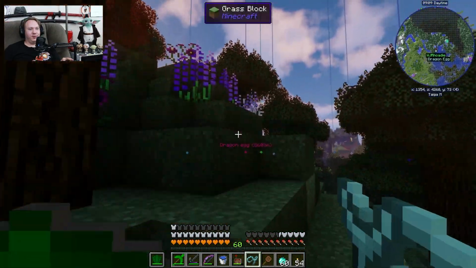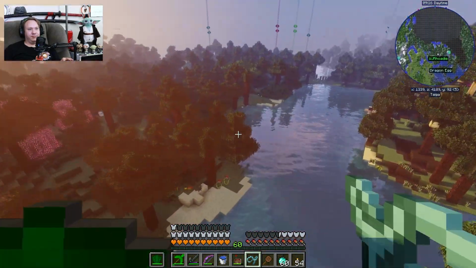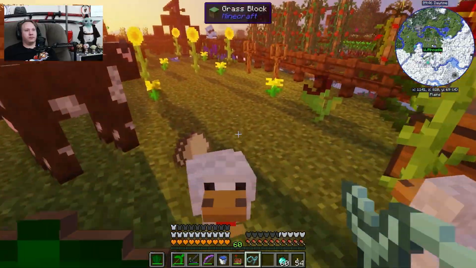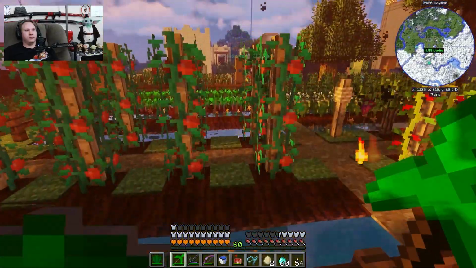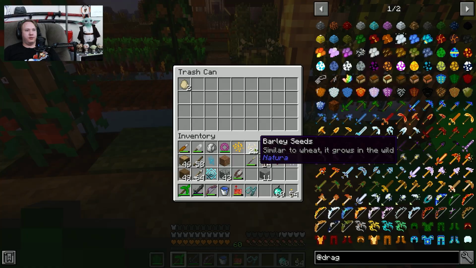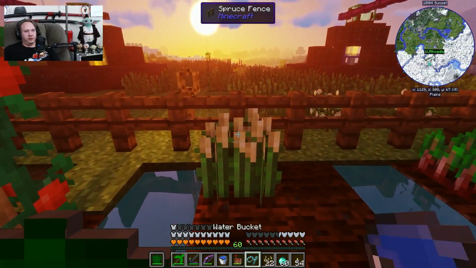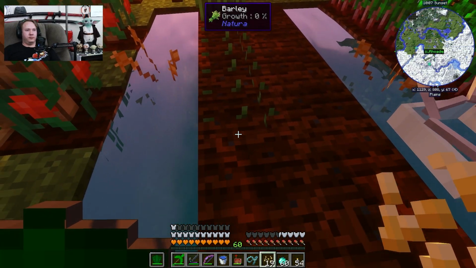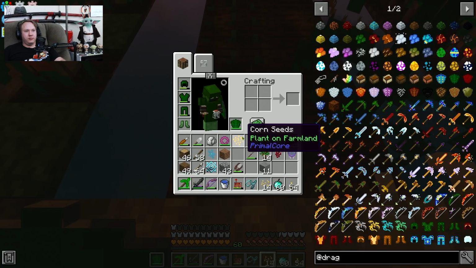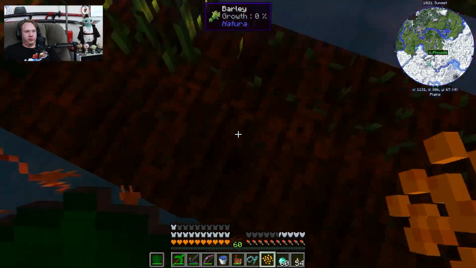So, I heard a wolf out there. It is 2:51, so I think I might jump off. There's an extra jack in there. Three end stone in here. Oh, see if that produces. I plant my seeds. Some barley. Where's barley? Plant another corn. Oh, I have some corn. Cool.